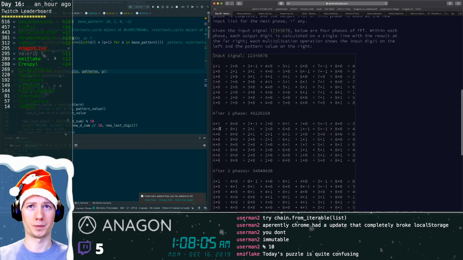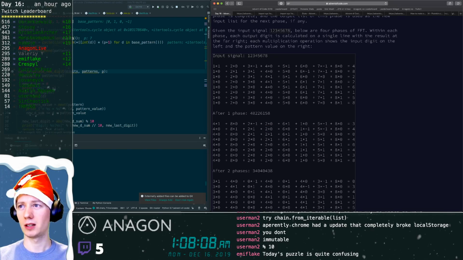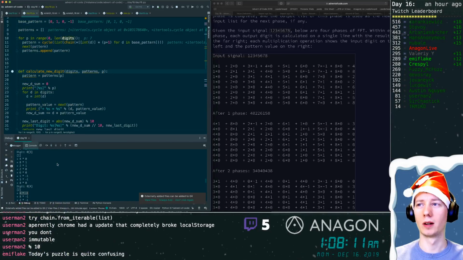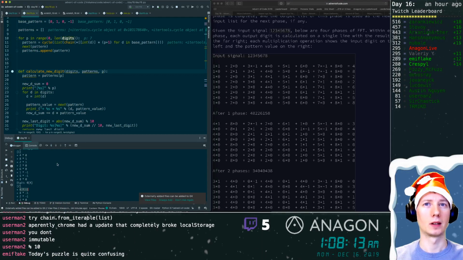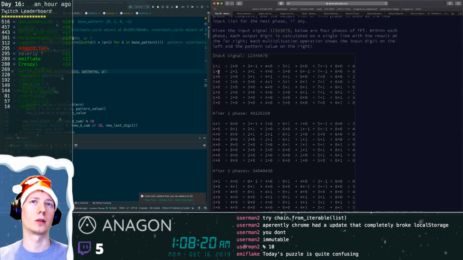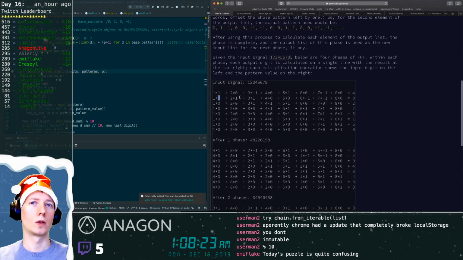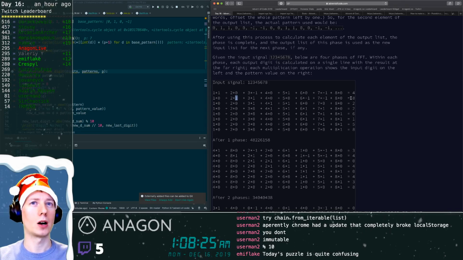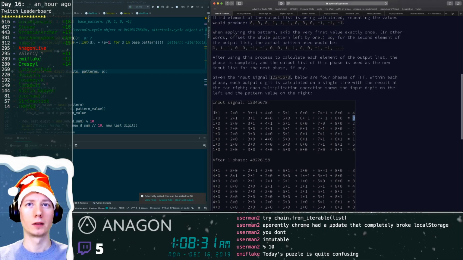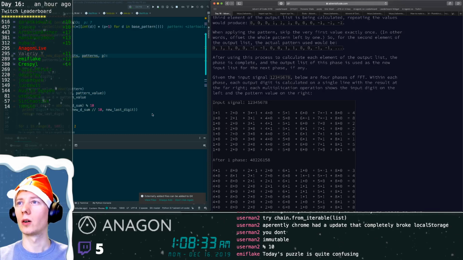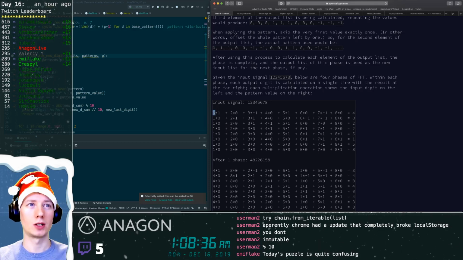This is the second phase, right? Okay. So my second phase is where it's going wrong. Here I'm multiplying by minus 1. But oh, wait a second. Okay, hold on. So how do we calculate this 8 here? It's the first digit of the input, and here is the first element in the pattern for position 1.